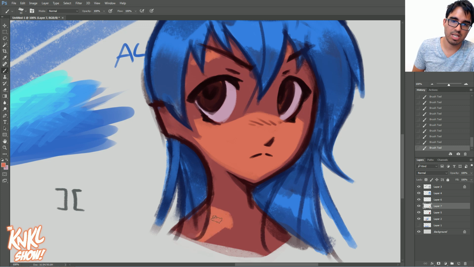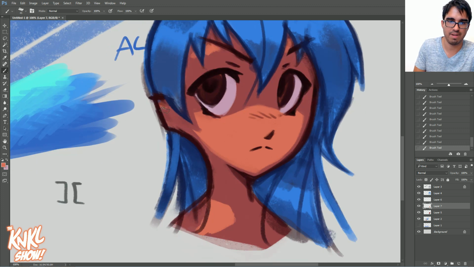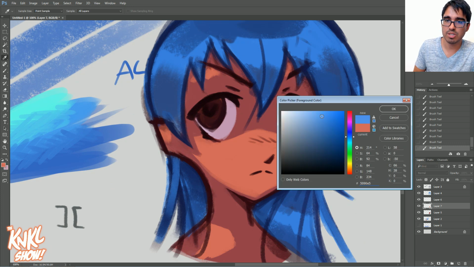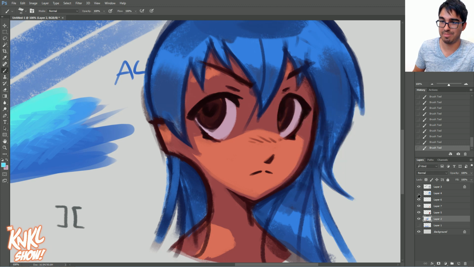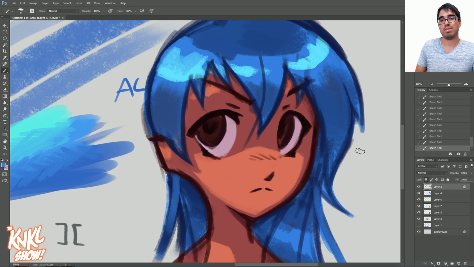Okay, so we're just going to go ahead and shade this in. Do a little bit of nice cell shading there. Isn't that awesome? I just love how that pulls a piece together. Let's go ahead and put a highlight on this hair. Do you notice what I'm doing here? Look at how I'm pulling, moving things around. There's a little bit of hidden color theory for you. Hue shifting. This is a big thing. There we go. Cool. And let's go ahead and do a little bit of overpainting. Why the heck not?